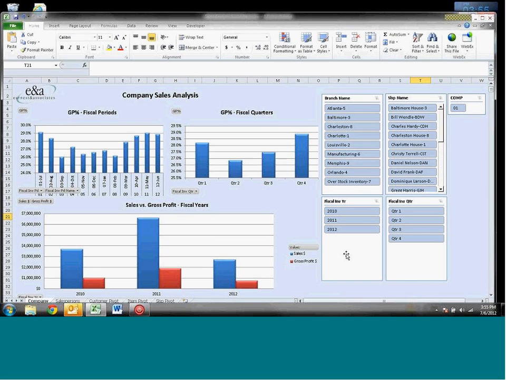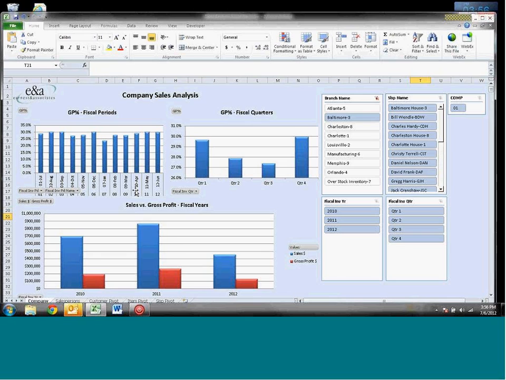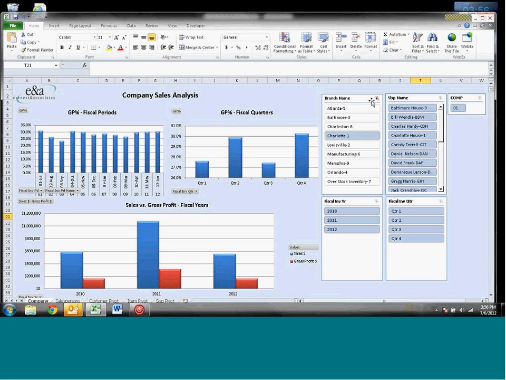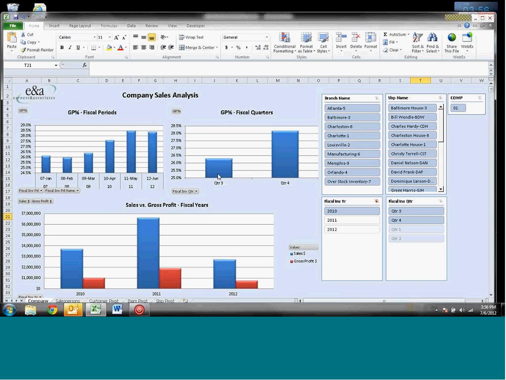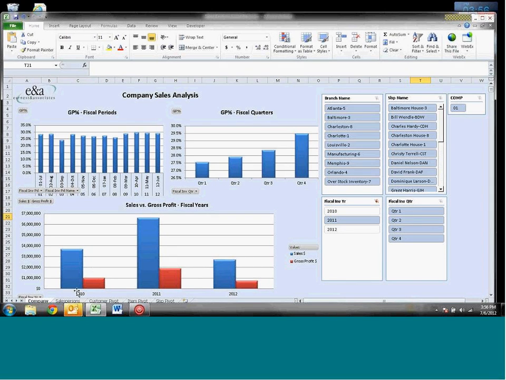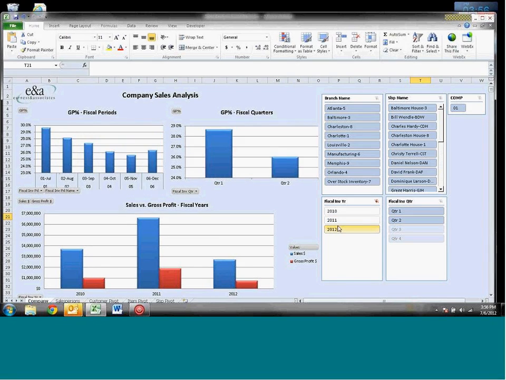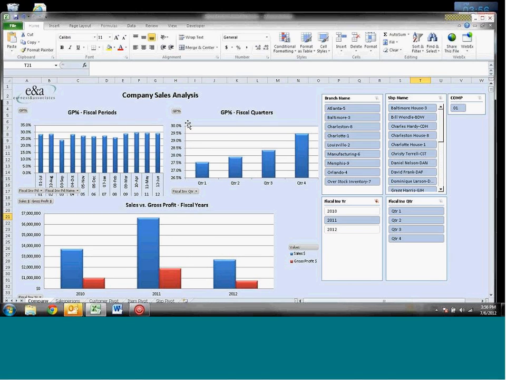Filters can also be applied to specific pivot tables or specific graphs. So if you notice here, when I click on a branch, all 3 of these graphs react based on the branch that I'm clicking on. However, if I click a year, only the top 2 react to that, because the bottom one was set to always show all the years of data that I have, and so I'm not narrowing down the years based on this slicer. But in the upper 2 cases I am, because I'm just looking at the current periods and current quarters of whatever years I have selected in this slicer.